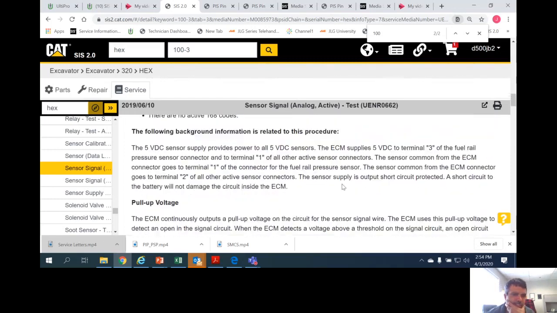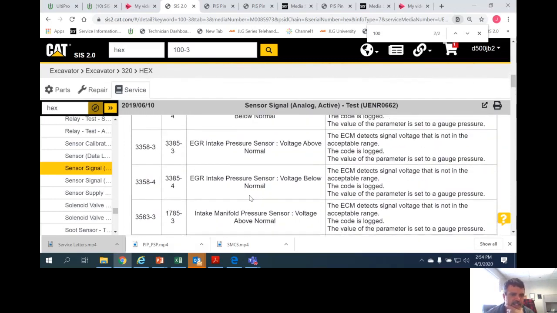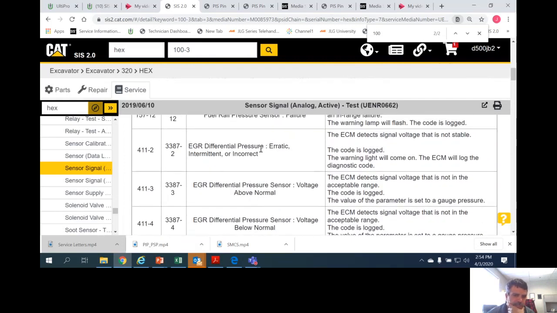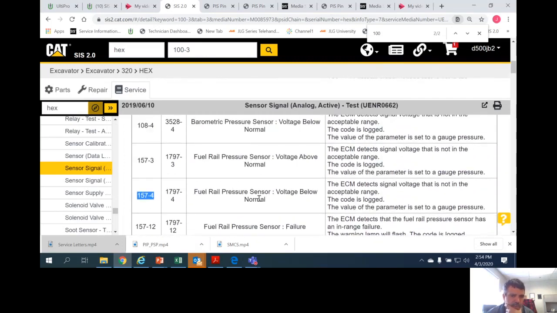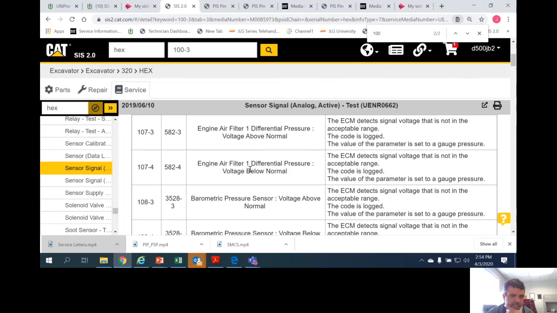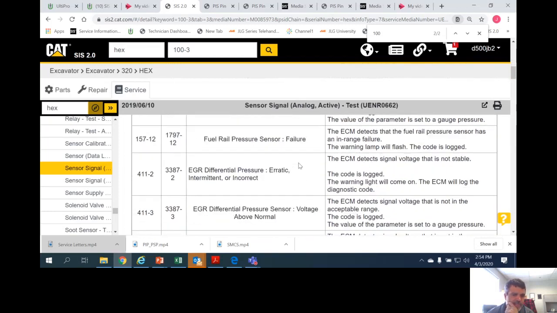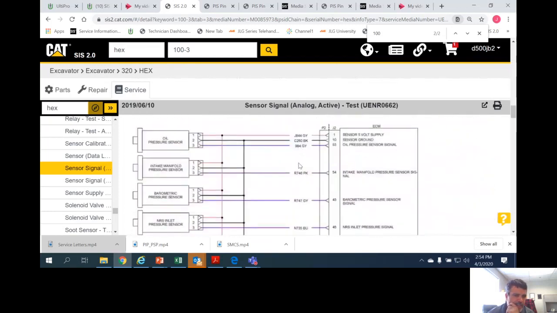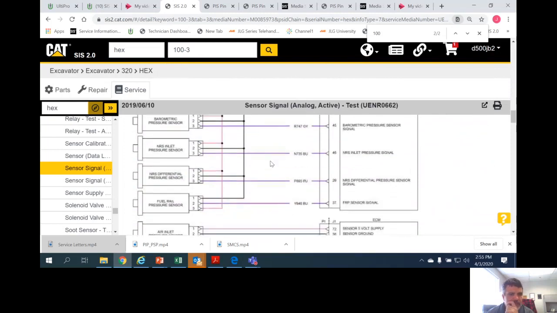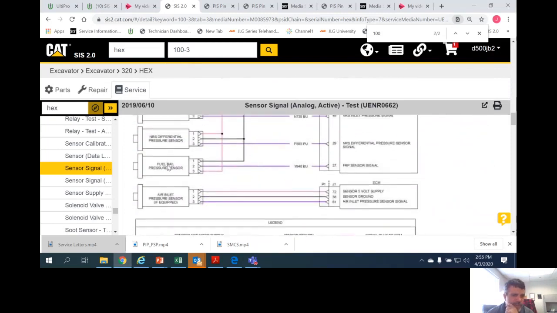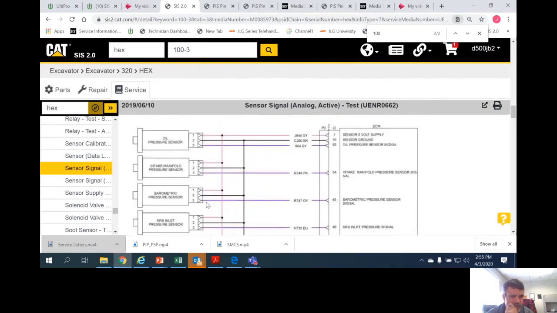So this is kind of generic. It's saying, hey, EGR pressure differential, fuel rail pressure, engine air filter differential pressure. So if we come down here, here's my fuel rail sensor, my air pressure sensor, and my oil pressure sensor.